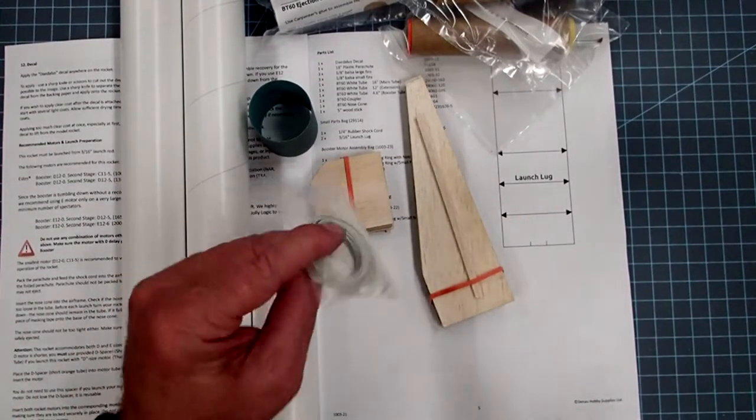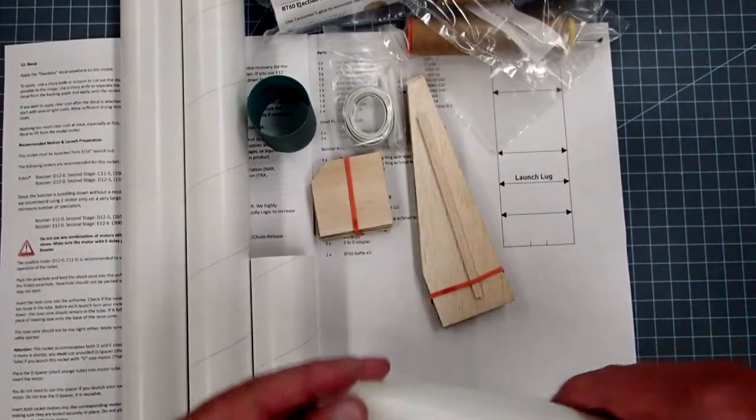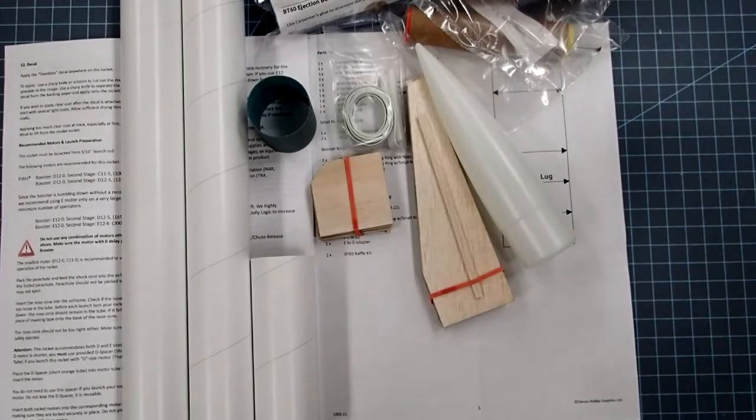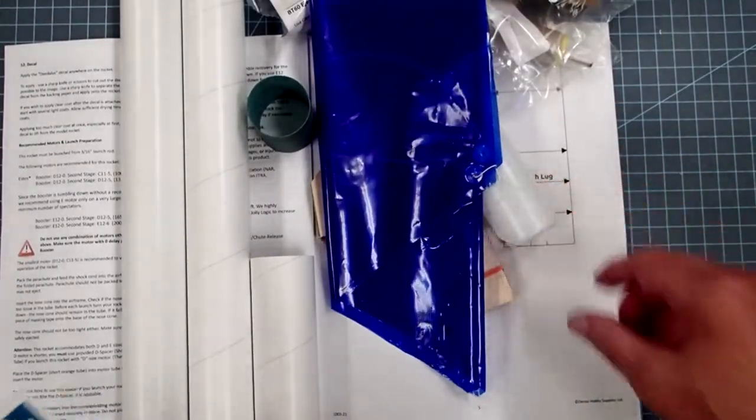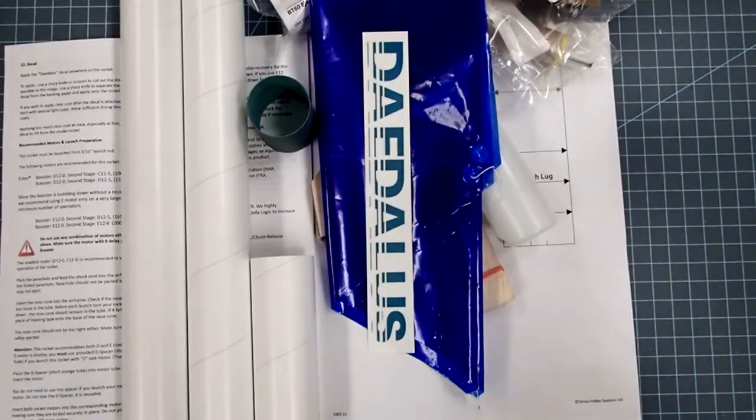And then we have a package that includes the shock cord and launch lugs. We have the nose cone, the parachute, nice brilliant blue, and then the only decoration is a single Daedalus sticker here.